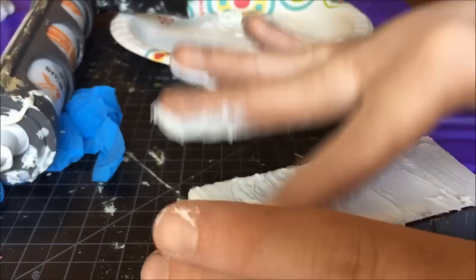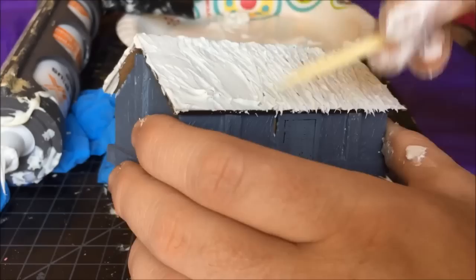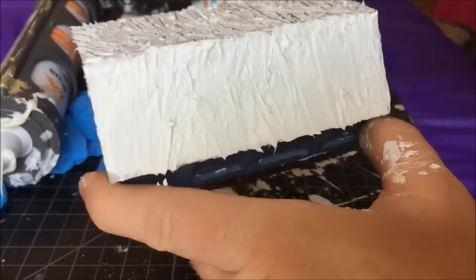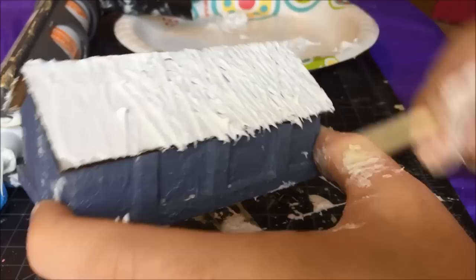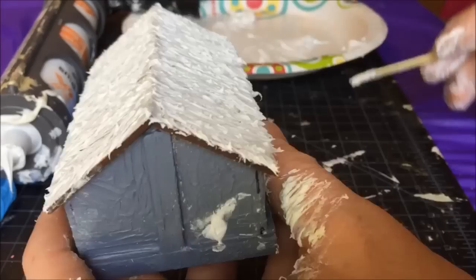You kind of want the first layer for the tiered building to be pretty thin so that it will be easier to stack the caulk onto it. I also realized while making this first layer that an easier way of creating the tiered effect may have been to lay down some cardboard, poster board, or balsa wood to create that stepped effect, and then just put one layer of caulk over that. So if you're trying this at home and want a quicker version, create your tiers beforehand and then put the caulk over it. I'm pretty much done with this first layer and I'll come back once it dries.